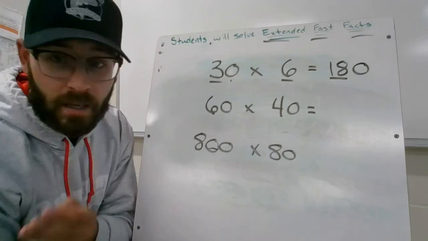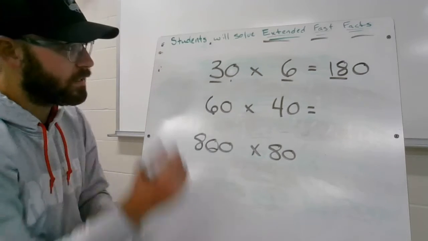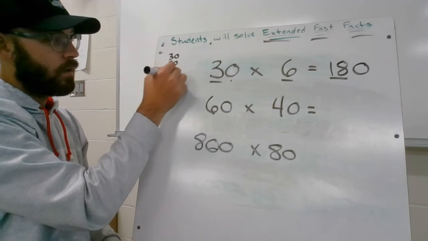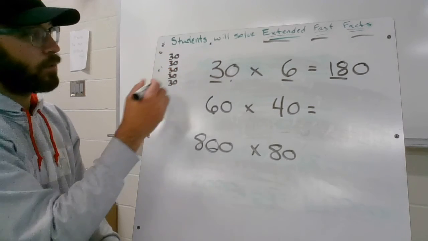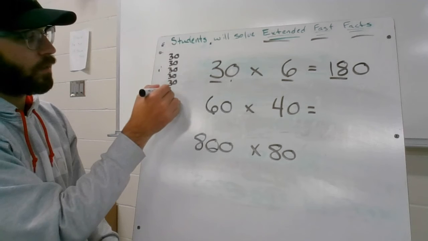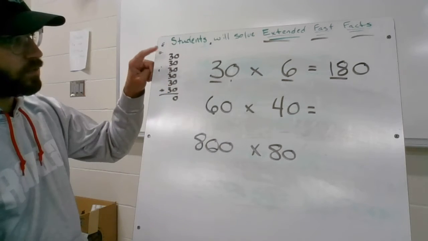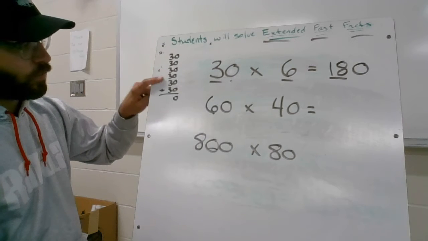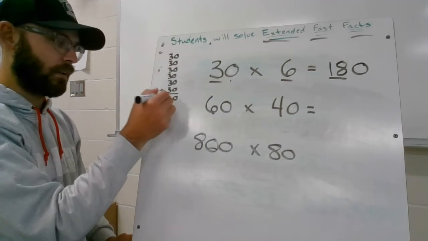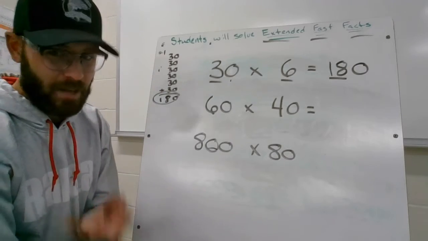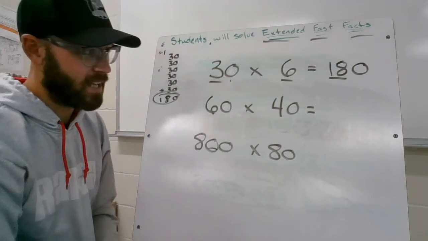I could have, yes, we've talked about groups of previously, done 6 times 30. See, if you remember, maybe some of you thought about doing that right away too. 30, 30, 30, 30, 30, 30. That's just a lot to add, and I hope I don't make a mistake, especially adding all these 3s. 3, 6, 9, 12, 15, 18. I got lucky and did it, but my point being is it takes a little bit extra time to do it that way, and you can save yourself a lot of time just knowing extended fast facts.